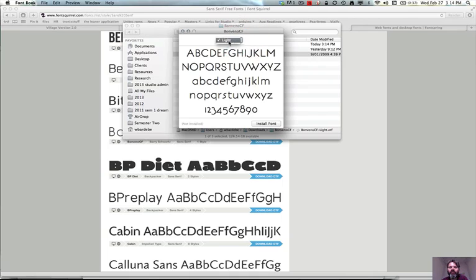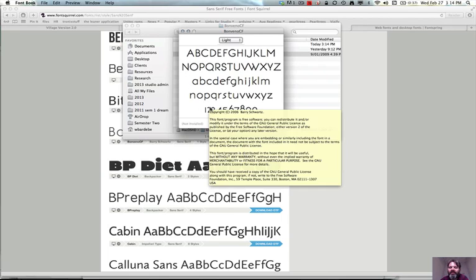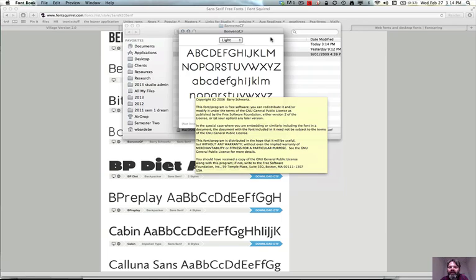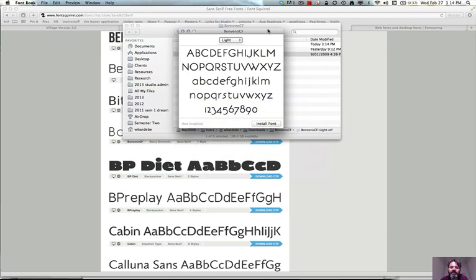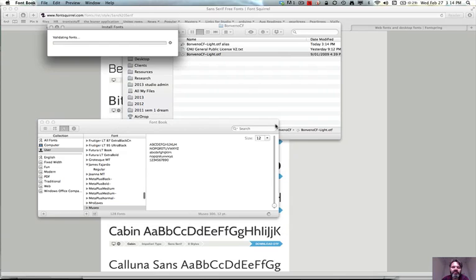We see that we're only getting the light face here, and this is the way that designers may be trying to distribute their wares. They might have a medium, book, bold, black, italic face to this typeface, but they're giving away the light version as a way to introduce it and maybe as a way to market themselves. Down here it's telling me it's not installed.